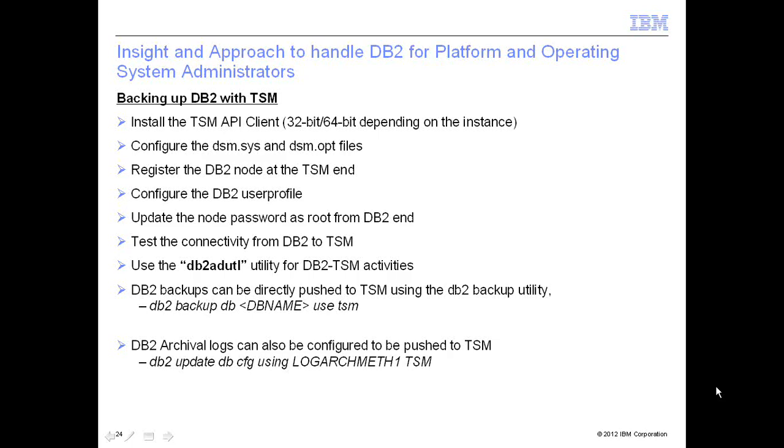A simple command which can be used to directly push a backup to TSM is db2 backup db, the database name, use tsm. You can also use TSM as one of the media to store your archival logs instead of maintaining them on your local file system. All you have to do is configure your LOGARCHMETH1 parameter to TSM. But make sure before you configure this that your TSM connectivity with DB2 is intact. Else you will see a lot of errors in the db2diag.log, where it reports that no connectivity is established between DB2 and TSM, and you could have several errors logging in the db2diag.log.